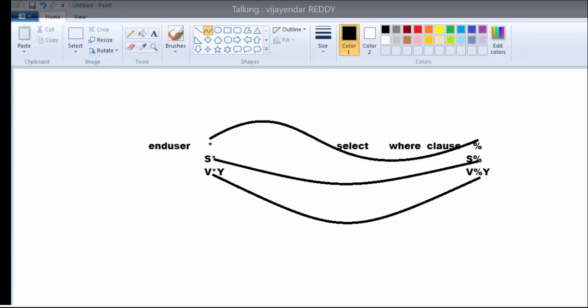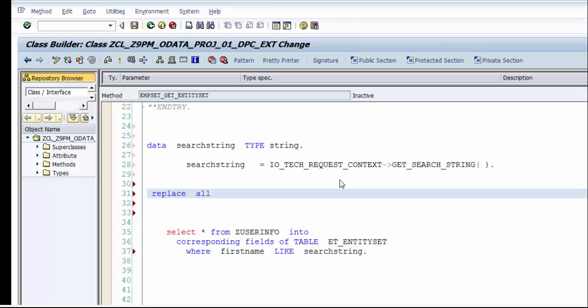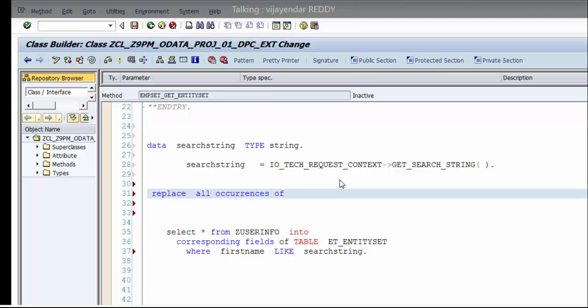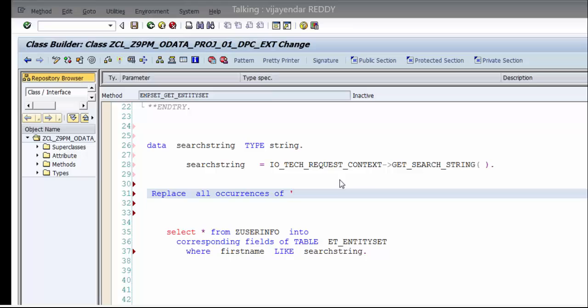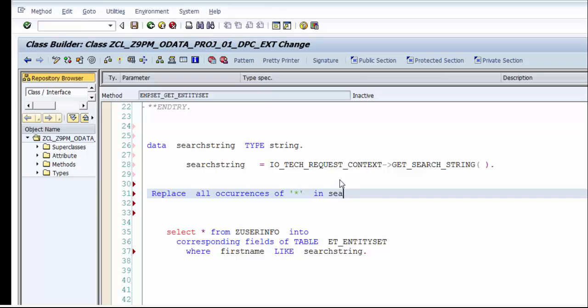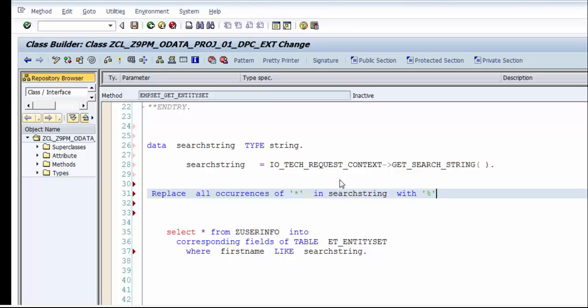The replace statement you can use. Replace all occurrences of, this is purely ABAP code I'm writing, replace all occurrences of star in search string with percentage. That's it.